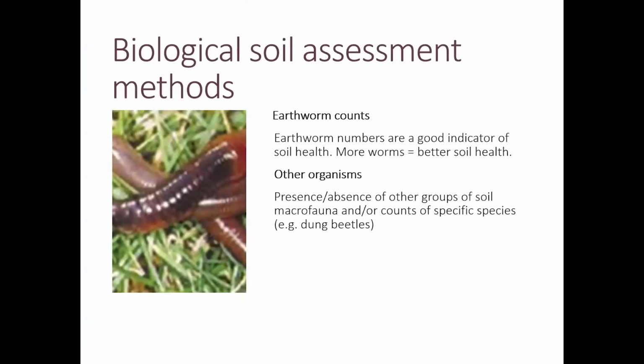This is one of the best ways that you can very quickly assess how well your soil is doing: counting earthworm numbers. You have to do it though. This coin is a really enticing find. To count the earthworms and have meaningful results, you do have to do it quite often, and you also have to do it at similar moisture contents in the soil and similar times a year. But basically, more worms equals better soil health. You can count other things too, but that's really quite time consuming.